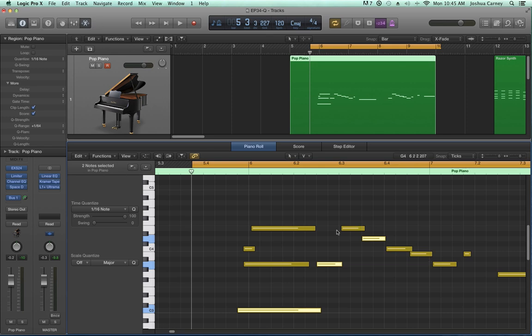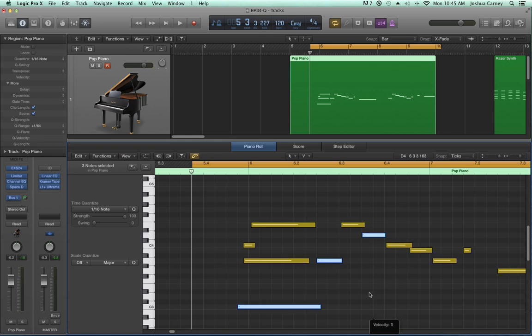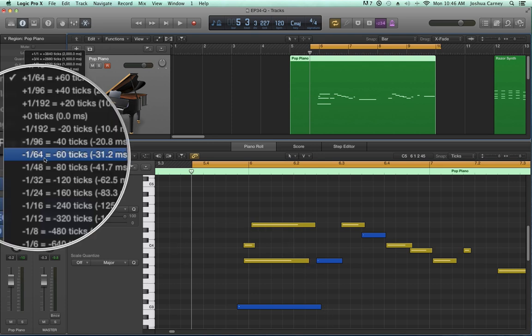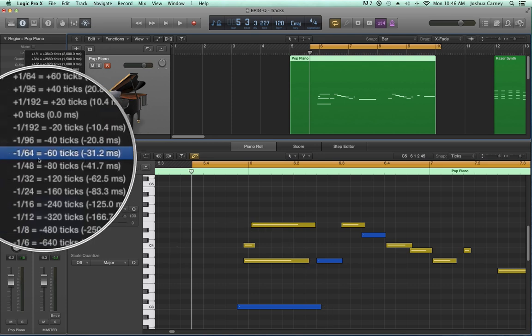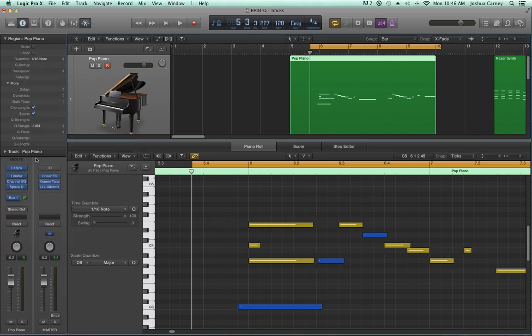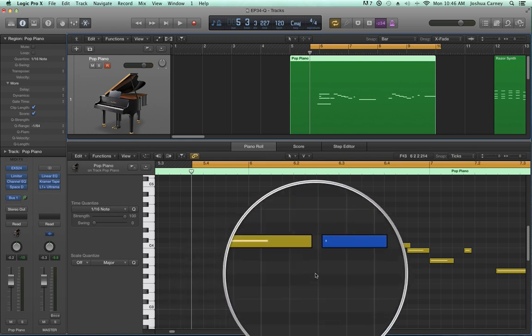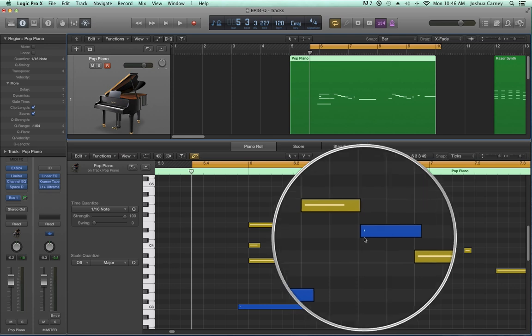So now just so we can see this better, I'm going to flip this to negative 1/64. When I flip it, I'm going to pull the velocities down just to give them a different color. And let's choose negative 1/64. And by the way, it also shows you in ticks and in milliseconds. So what you'll see now is all of the notes that were quantized before, the blue ones, are now slightly off the grid.